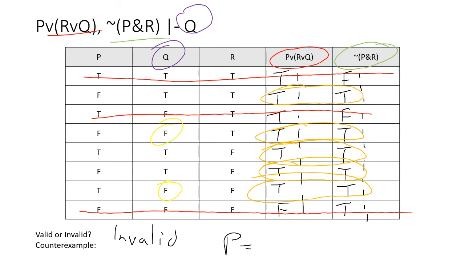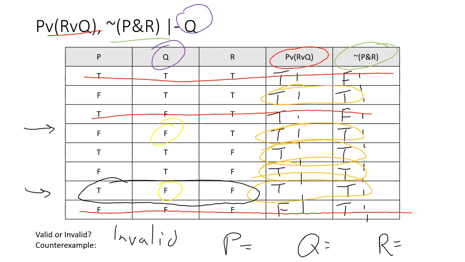And then we're going to have to have a counterexample. So the counterexample could be one of those two different lines, this one or this one, and this time I'll just pick this one. So the counterexample will be TF, and that's that one.